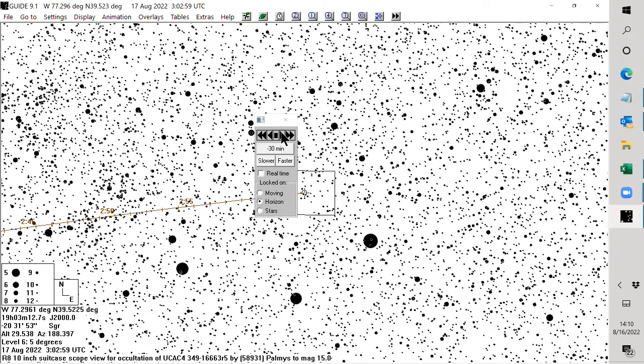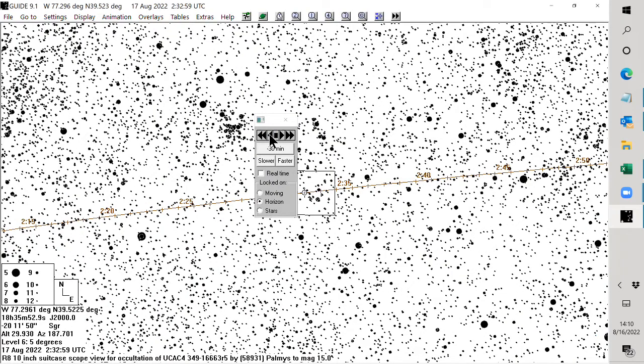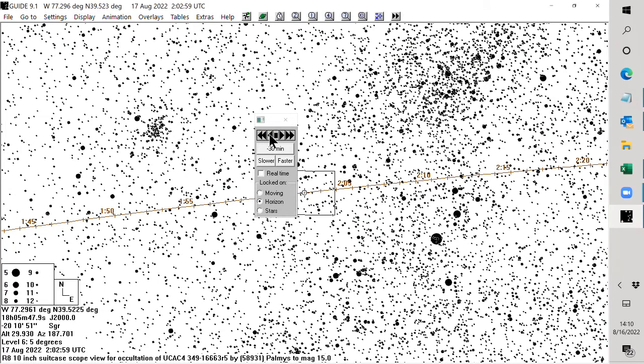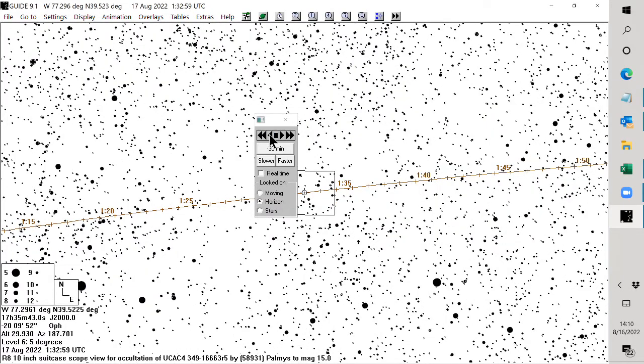I think the left arrow decrements. Okay, hit that. Click that. Okay, that's the way you want to go. Okay, click it again, and one more time. Now click it off.